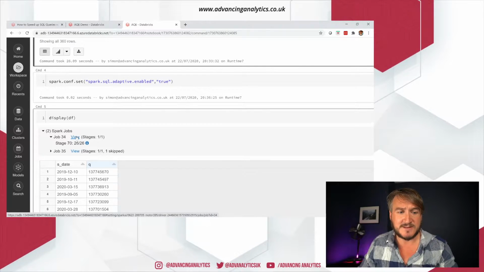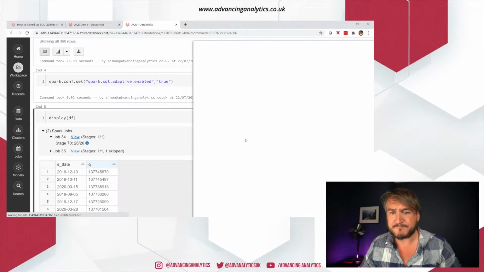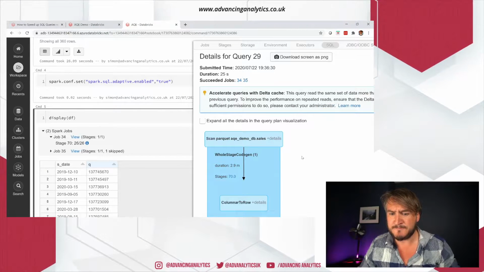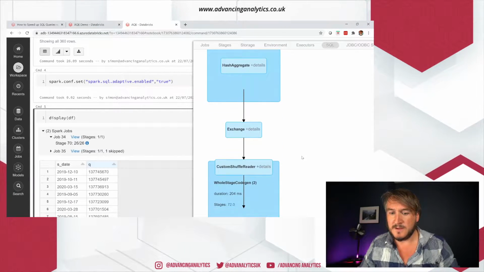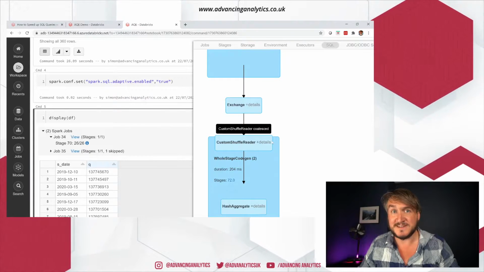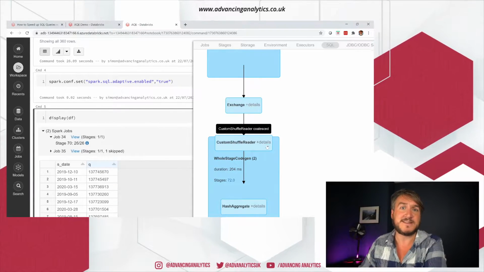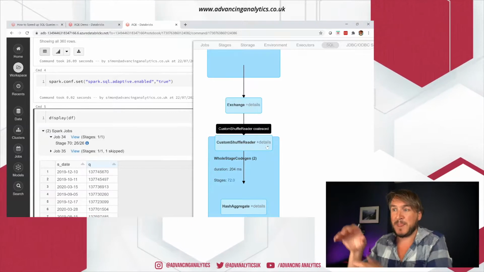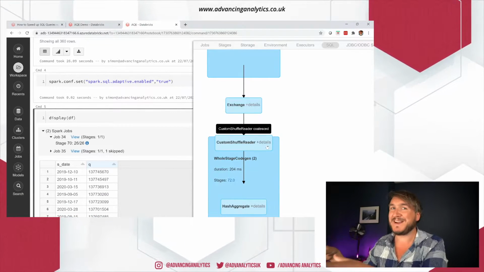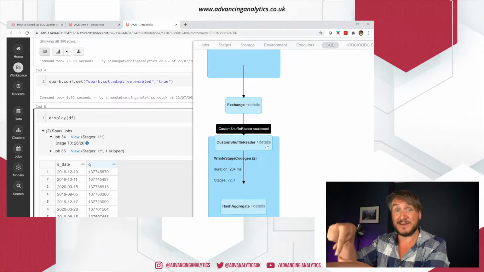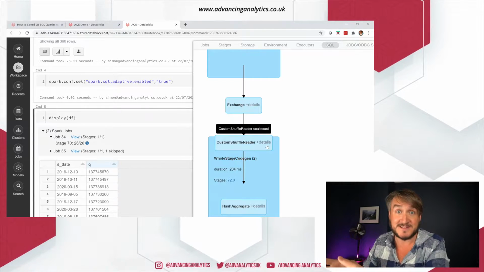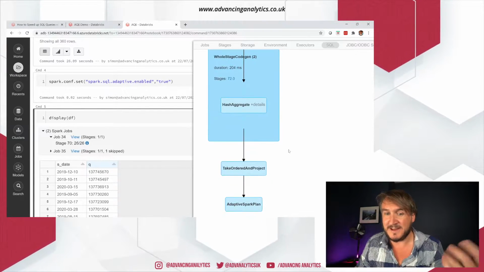So we jump in and say, well, what are you actually doing in there? We can again go and have a look at the associated SQL query and say, what's going on? And we get this custom shuffle reader. That is the sign that it's doing something to do with AQE. It went, wait, I don't want to read back 200. I want to interject. I want to stop this execution and go do something different, work out something sensible. And in this case, it's just doing something tiny.